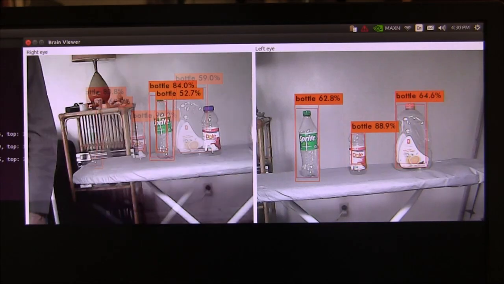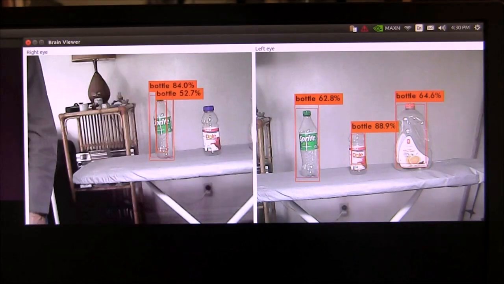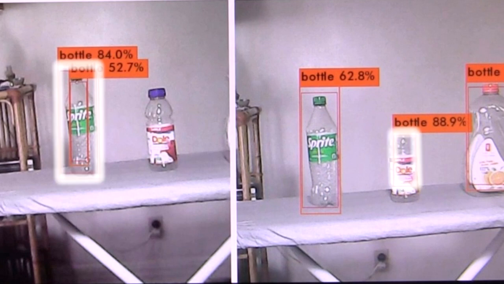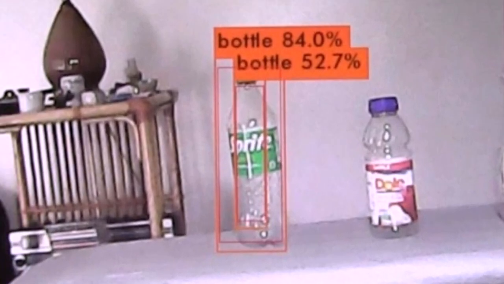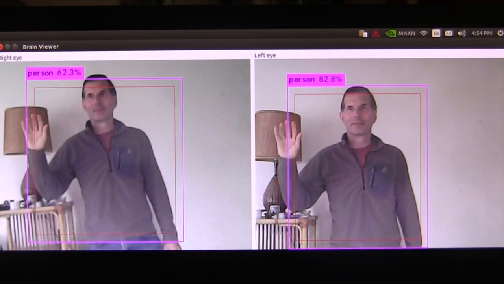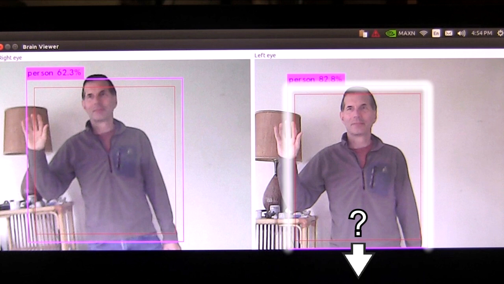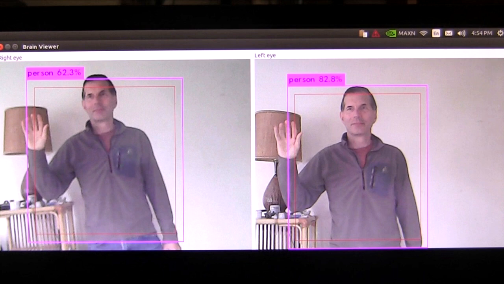For differentiating the objects by size, if the two boxes that the object recognizer gives me are different in size by 50%, then I decide they're different objects. Even for the same object, it sometimes gives different size boxes. Sometimes, however, the object is only partly visible in one eye, and so the box is much smaller. And in that case, I reject that pair of objects.